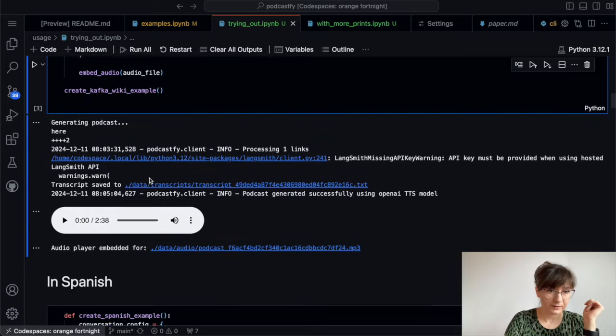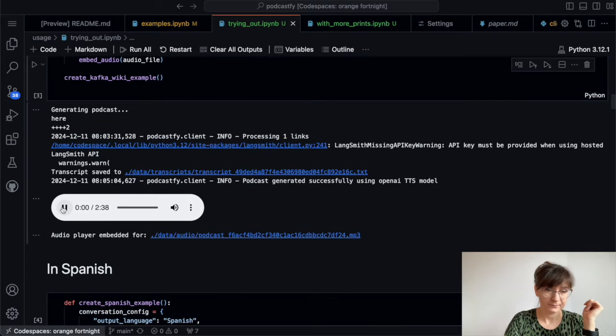And then here's what I got. Welcome to Data Streaming Best Practices, all about Apache Kafka. Today, we're diving deep into what makes Apache Kafka a key player in the world of stream processing. Absolutely, and it's fascinating how Kafka, originally developed by LinkedIn, has evolved into a robust, high-throughput system under the Apache Software Foundation. Right, and it's written in both Java and Scala.